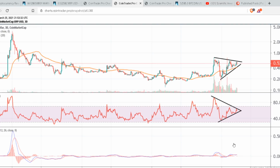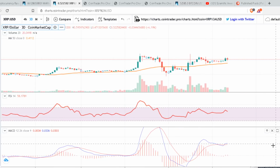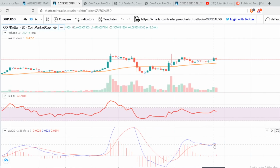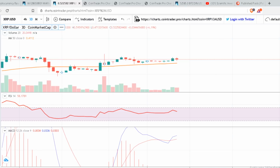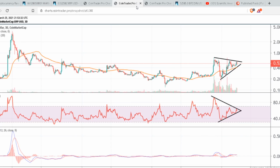Now, for the MACD, as this is a picture, I can zoom in. I'll take you guys to the live chart of that same and zoom in. We crossed to the downside, but immediately we came back, we crossed to the upside. But what's happening now? We came up, we are trending up. If you look at this one, right, in the MACD, so that gives you that confirmation MACD is still strong.